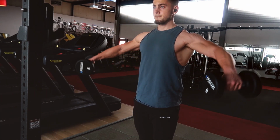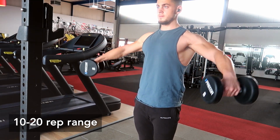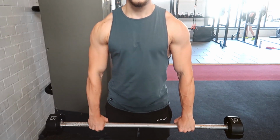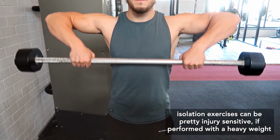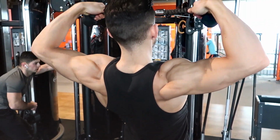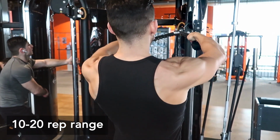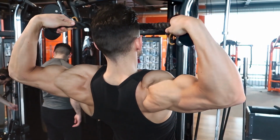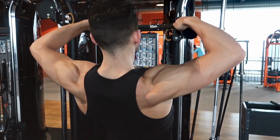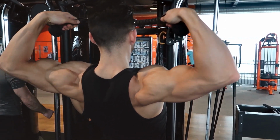For the lateral deltoid, I'd advise you to stick to the 10 to 20 rep range, since it is a smaller muscle that gets targeted mostly through isolation exercises, which can be pretty injury sensitive if performed too heavy with lower reps. And the same goes for the posterior deltoid. The 10 to 20 rep range will allow you to really focus on the muscle that you're targeting, allowing you to really get a good stretch and contraction of the muscle without increasing your risk of injury, since shoulder injuries are more common than not in the fitness scene. And that is probably not without reason.